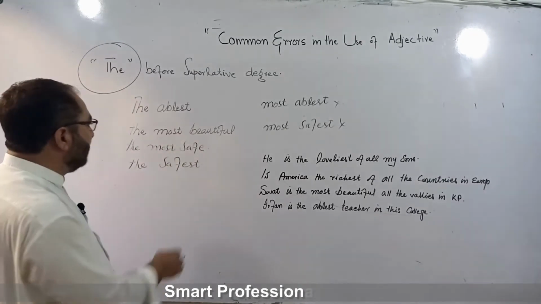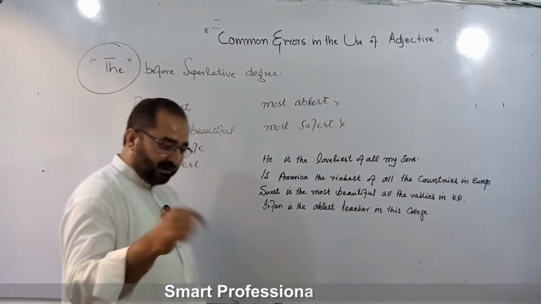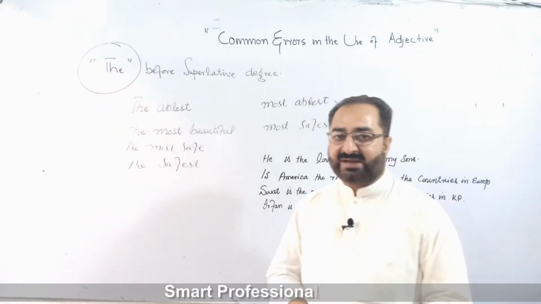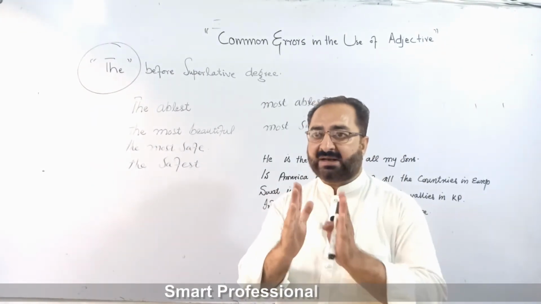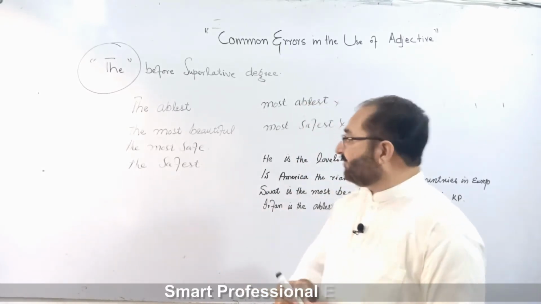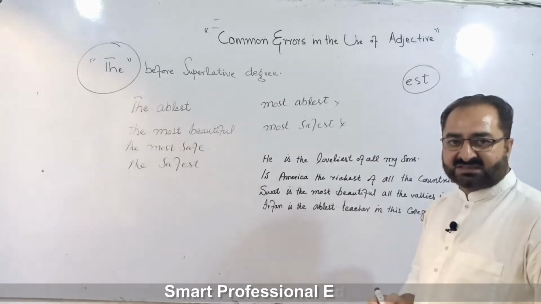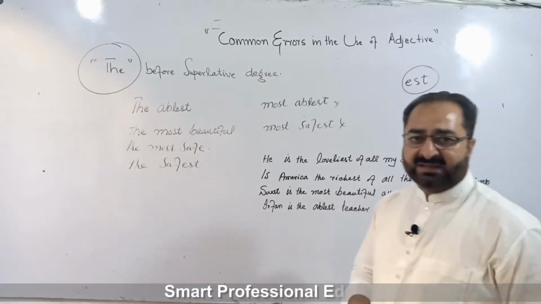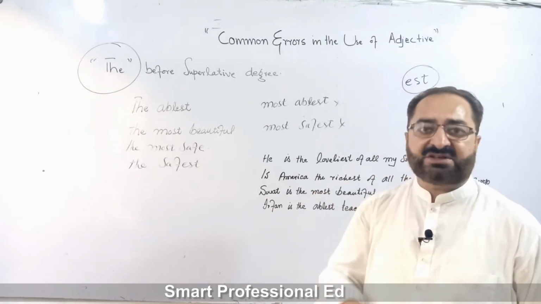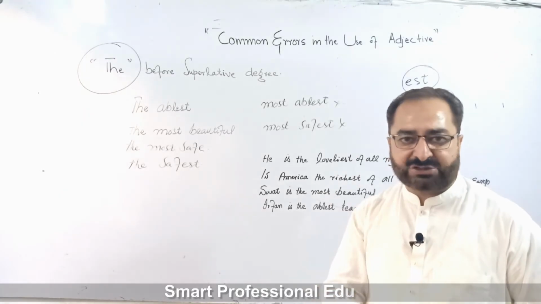Now, another mistake which we commonly make is that students use double superlatives. By double superlatives I mean that they use the superlative degree of adjective with 'most' before the adjective, and along with that with the use of st or est. As I discussed with you earlier, if there is already an e at the end of the positive adjective, then you should add only st and it will become the superlative form of the adjective.